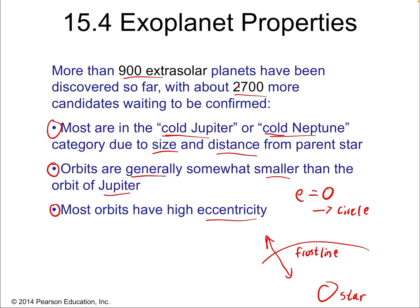But when we look at other solar systems, there are lots of highly elliptical orbits, so high eccentricity. As eccentricity gets larger and larger, it doesn't get infinitely large, but as it approaches 1 and gets larger, then you have elliptical orbits, which we call eccentric orbits, okay? All right, which means really stretched out. So this would be like a circular orbit, and this is a very eccentric elliptical orbit, okay?